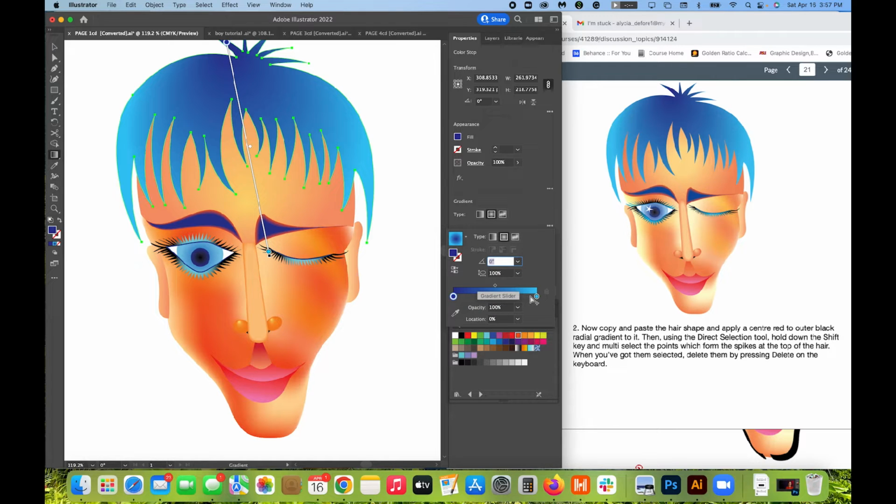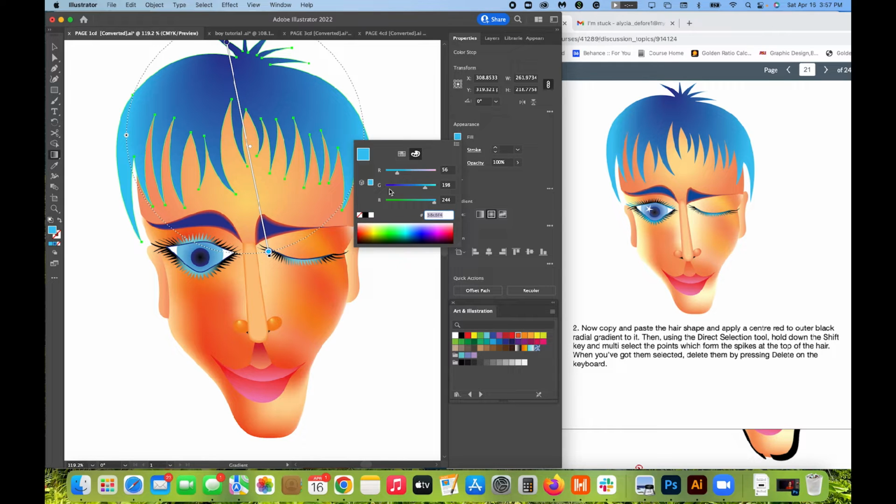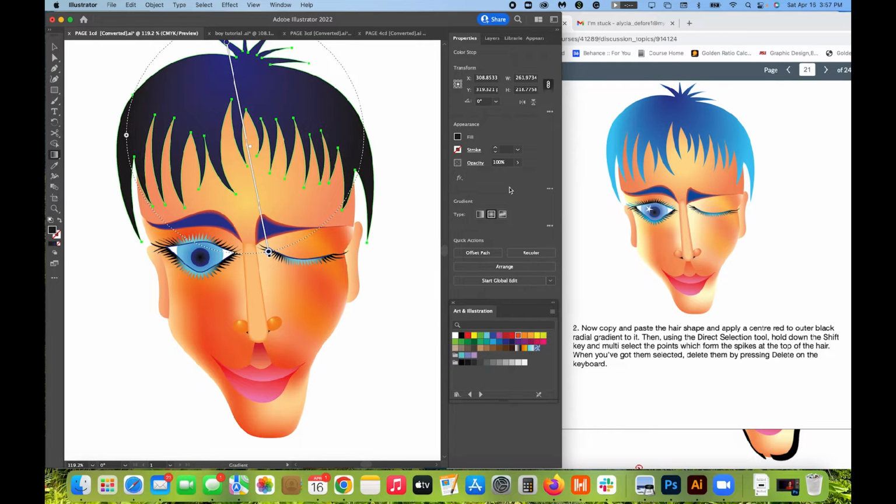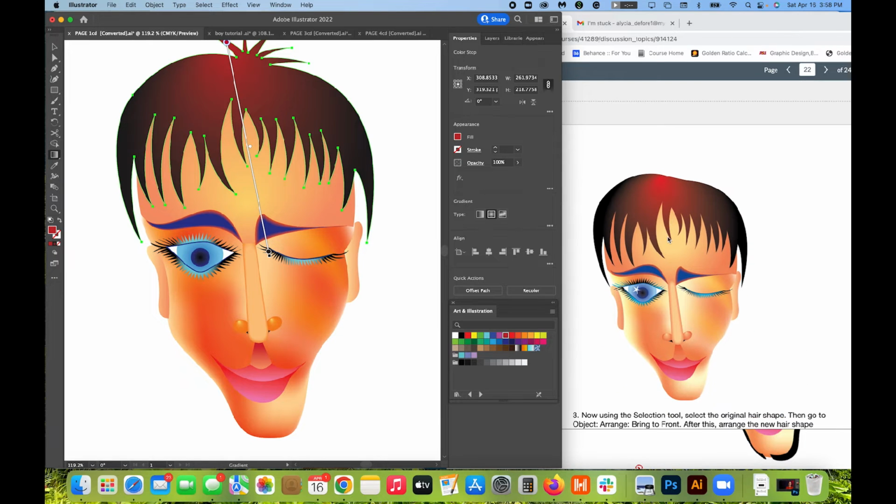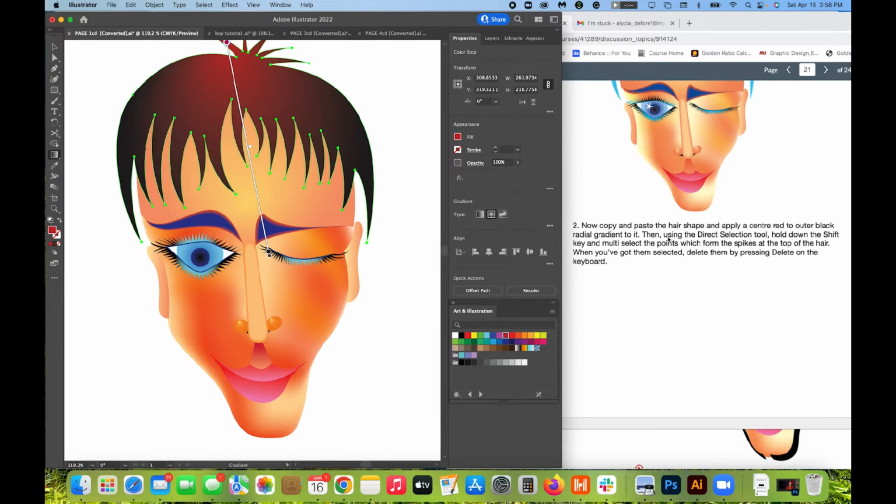And we want to change the colors to red and black. Wow, that's kind of cool looking. But I'm going to stick with the instructions for now and make this red. There we go. Looks pretty good.